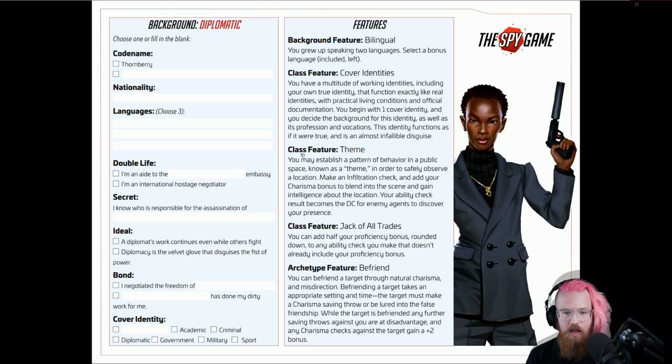Okay. Class feature theme. You may establish a pattern of behavior in a public space known as a theme in order to safely observe a location. Make an infiltration check, add your charisma bonus to blend into the scene and gain intelligence. Your ability check becomes the DC for enemy agents to discover your presence. Oh, neat. So it's like social stealth. Oh, it's Burning Wheel. It's inconspicuous. Yeah. That's pretty sick. So it looks like face is the class, master manipulator is the archetype. Yeah. At level 3, you pick master manipulator.